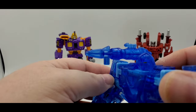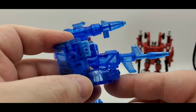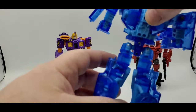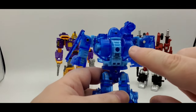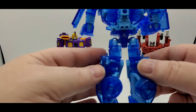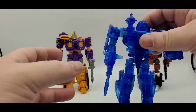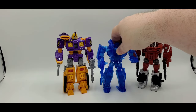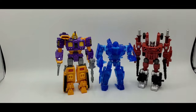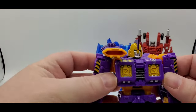There's the weapon. Little rocket launcher and his gun. It's got some skull work in there too. And here is the back. I love how those tires fold in to the back there to fill that gap in. That's pretty cool. Holo Mirage. I like him. Looks good. Blueberries. Mmm. And last but not least, Impactor Decepticon.